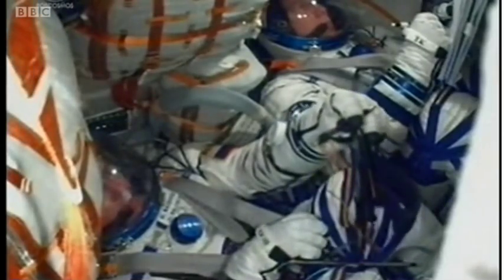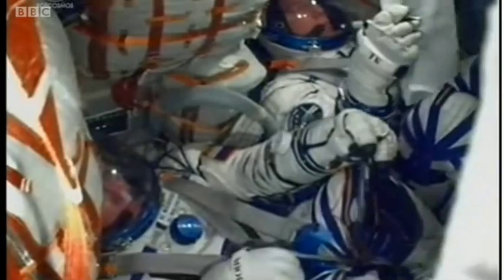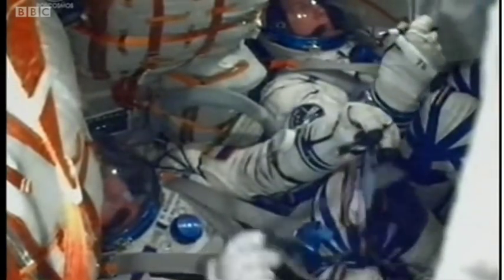Now, we will know later as the day goes on whether or not they can do this journey, as we hope, over the next 6 hours. Because the journey is not all over. He has to dock with the International Space Station. And so we'll be able to find out a little bit more. We can also see a little bit more of Tim and this incredible journey that he's going on.